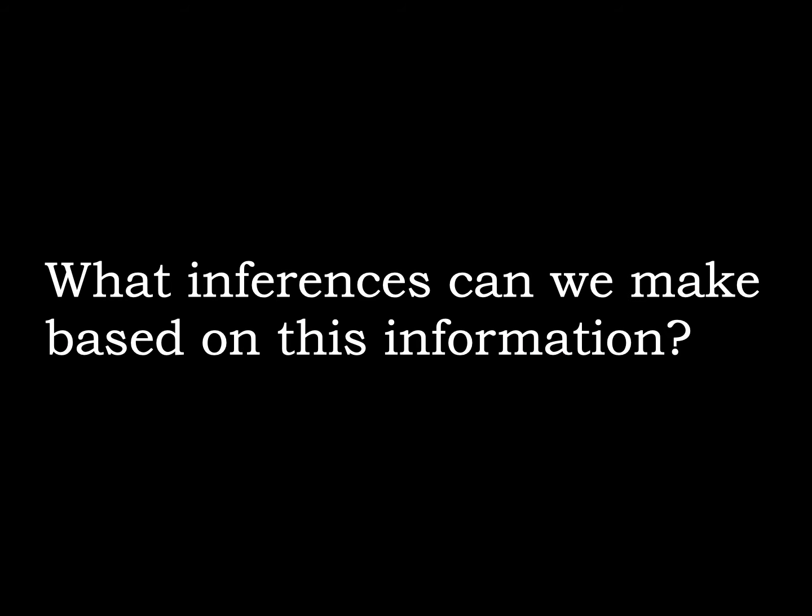So, what inferences can we make based on all that information? Think about the economy of Virginia as it's growing, because it's growing a lot. This is beyond just Jamestown, remember. This is all of Virginia. Lots of settlements now. They have cities. So what do those numbers about slaves tell you? Well, one inference you might make is that slavery is increasingly important to this colony and is rapidly replacing paid labor. That this idea of purchasing a human and basically using them as farm equipment has really taken off, and that the economy is becoming increasingly dependent on that slave labor.